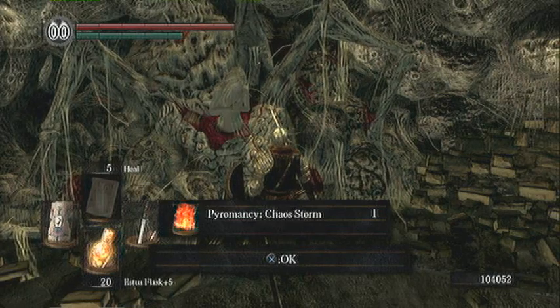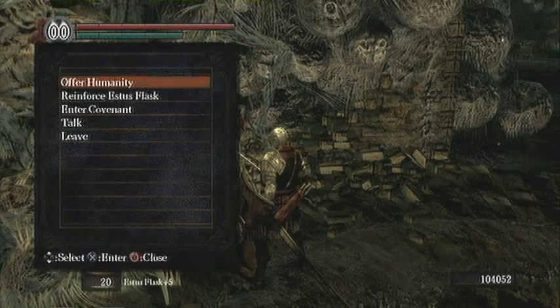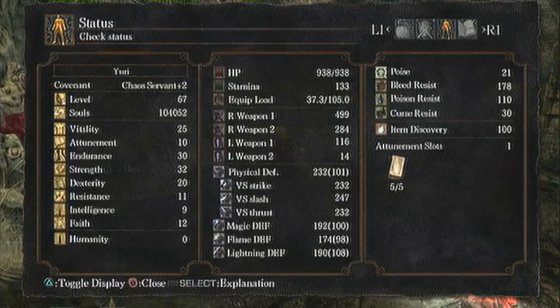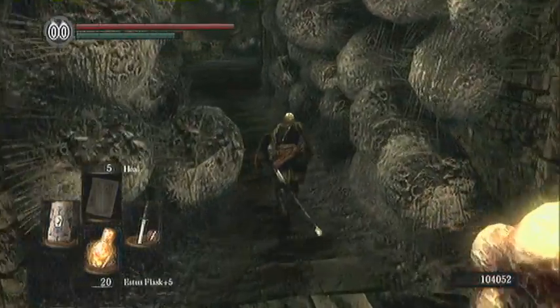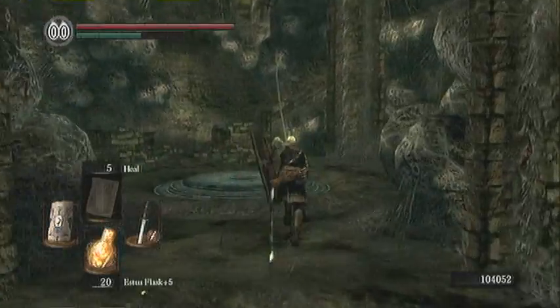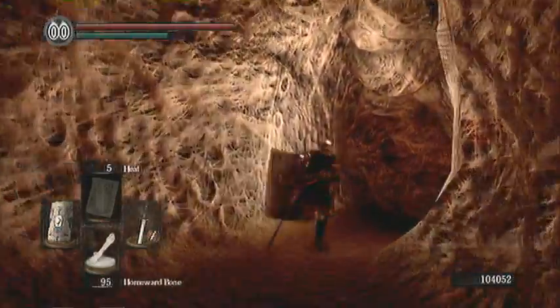I did decide to unlock the shortcut for the Lost Izalith and the Demon Ruins. So all you have to do is join this covenant right here, the Chaos Servant Covenant. Get +2, and the hidden passage, secret passage, will open for you. You have to spend 30 humanity to get +2 though. So that is the downfall of that.